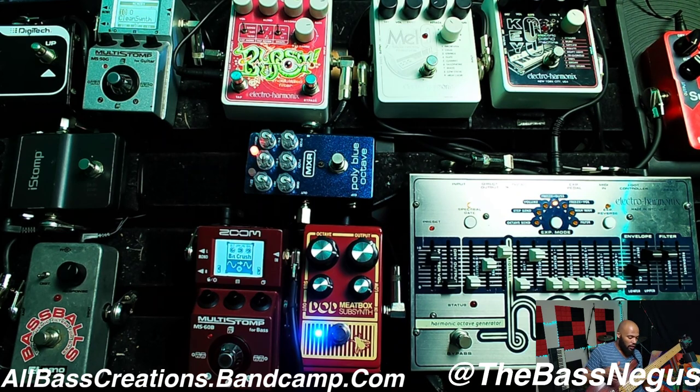So you definitely want the audience not to miss what you're doing. You can't do any runs or anything without a good amount of mid-range in there, so they can audibly distinguish each note.